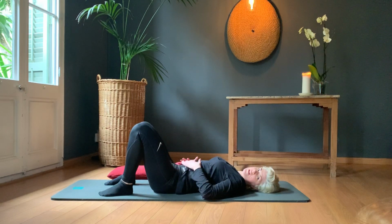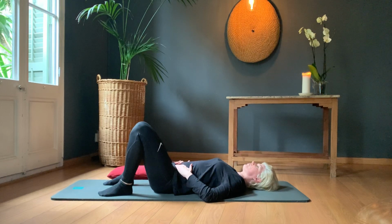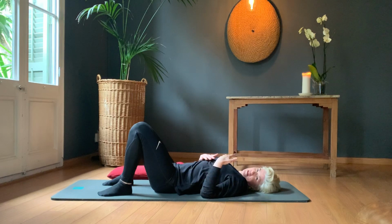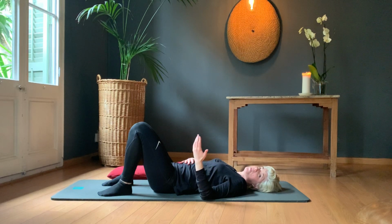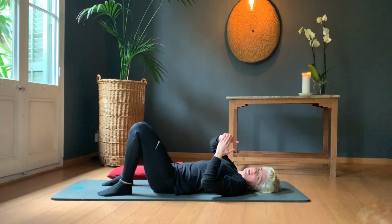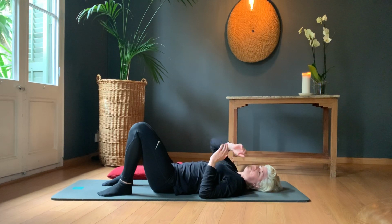So if you can feel all this, that's normal, and if you can feel your psoas, that's normal also. Okay. If you feel your lower back, please make sure again that you're not overarching. Make sure that you're contracting your pelvic floor. Pretty much, unless you have injuries in your back, different sorts of aches and pains. But if you don't have an injury in your back and you do start to feel your back, it's because you're not contracting properly and you're continuously moving the lower back into an arch and into a flat and into an arch and into a flat. You must find a position and hold that position.